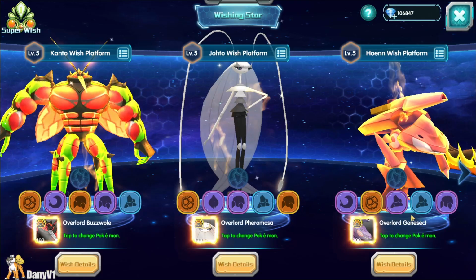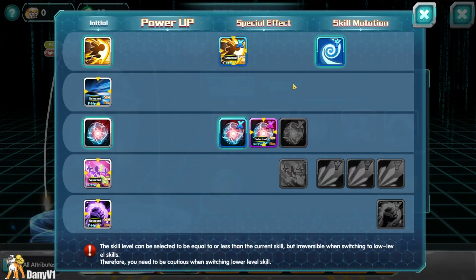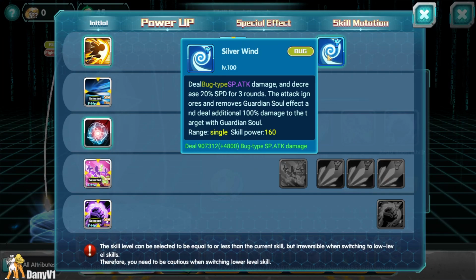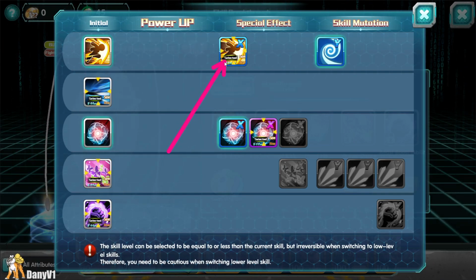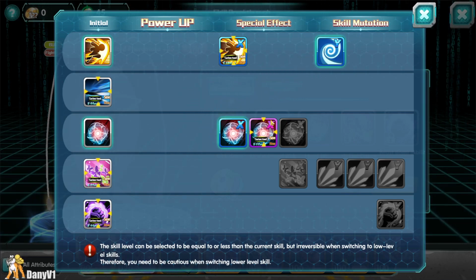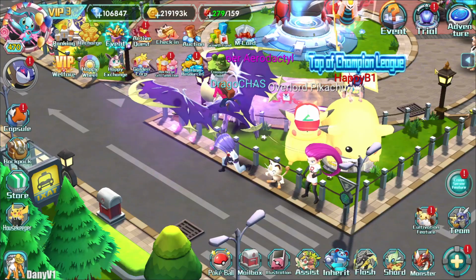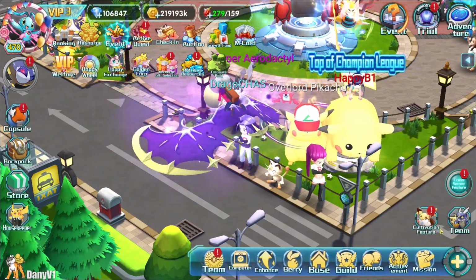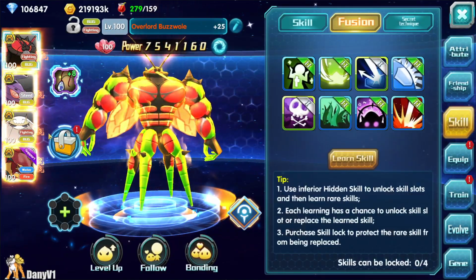And if we take a look at the skills, let's go over here on the skill breakthrough, for example, on the Pheromosa. You can see that I can choose my ultimate based on bug type or fighting type. I usually enjoy having fighting type. Bug type is also nice, so I could change for a bug type. Now, the other skill that does high damage on Pheromosa is this one, head hit. So we are actually going to try multiple of them. Let me check what hidden skills we have on this.